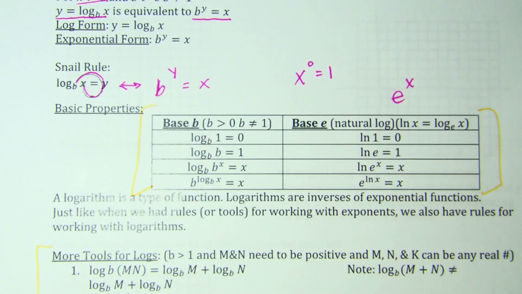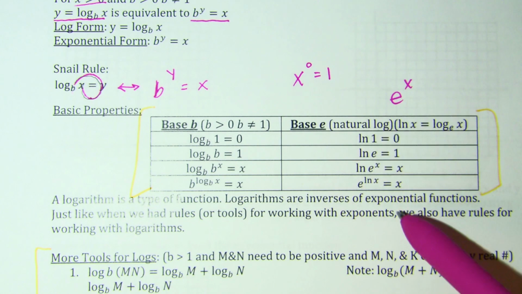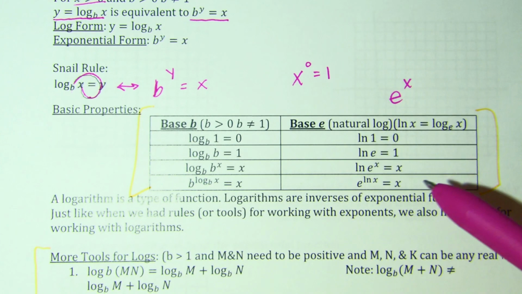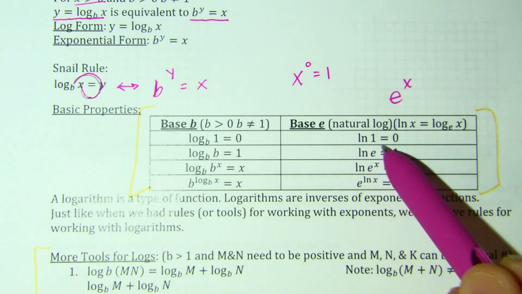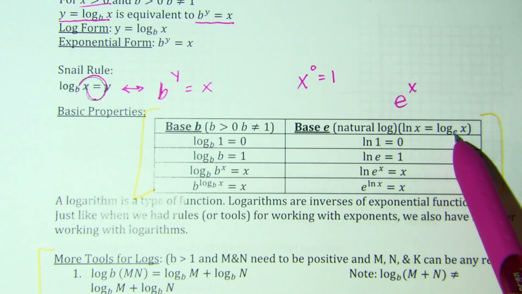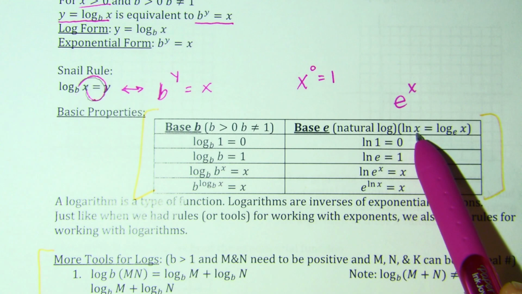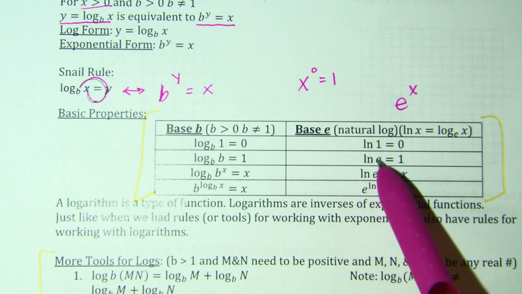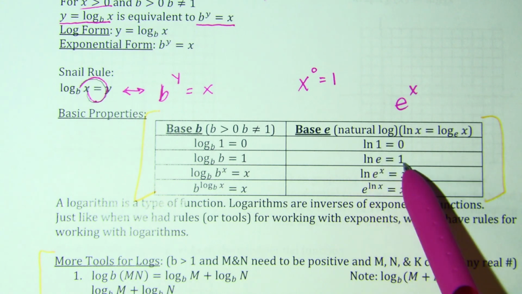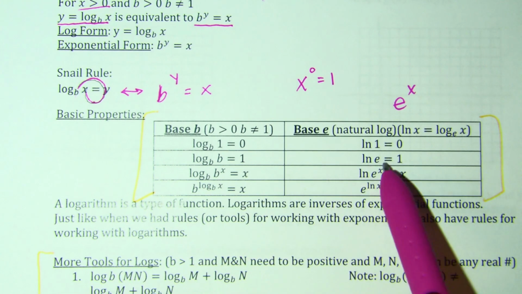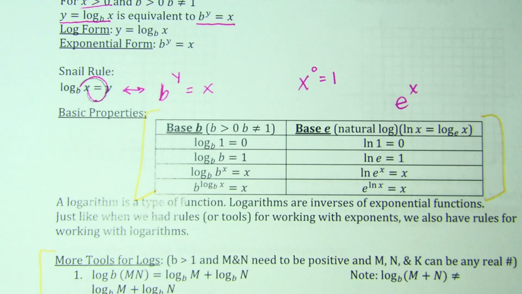Now, just like we have natural exponential functions, with e to the power of x being the natural exponential function, we also have natural logarithms. And rather than writing log, we write ln. That represents natural log. So natural log of 1 also equals 0. Same rule. And then the base of a natural logarithm, well, if you see ln of x, what that means is it's a log with a base of e. So if the base and what we're taking the log of are the same, then it's equal to 1. If we have the base and that are the same and with an exponent, it's equal to the exponent. And then again, this is just the natural logarithm version of each of these rules.